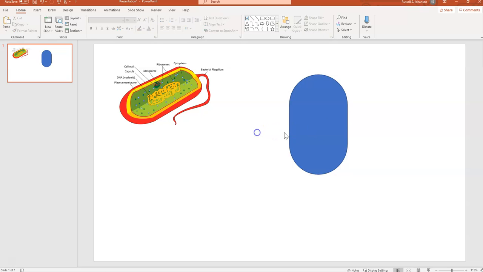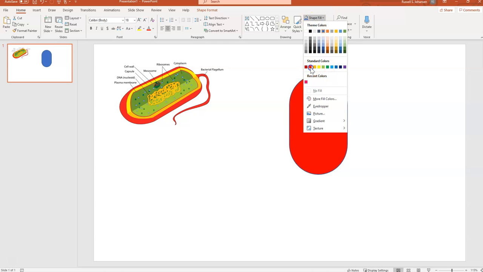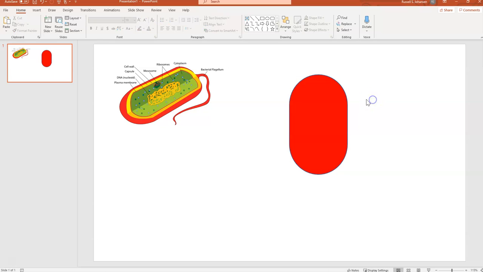Now what I would like to do, and notice I keep clicking on it to make sure it's selected with those white outlines, is change the color of it. There's a couple of ways you can do this, but the easiest one is to look right up here to Shape Fill. And I'm just going to pick red. Oh, yeah, that looks pretty good. I think I'm happy with it. So I've created this red outline.